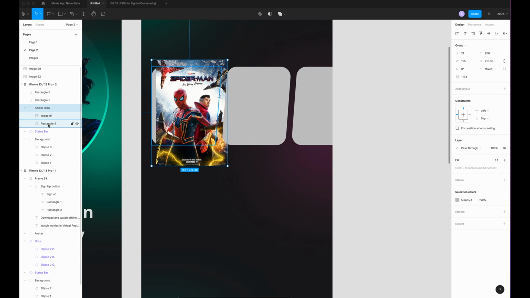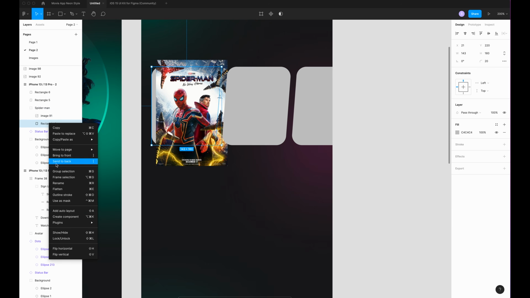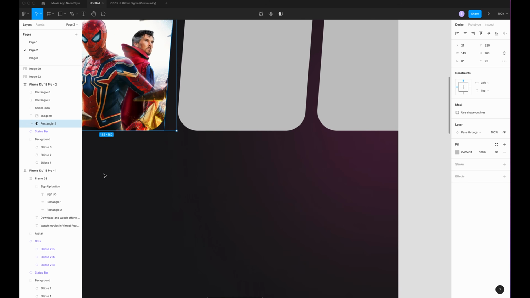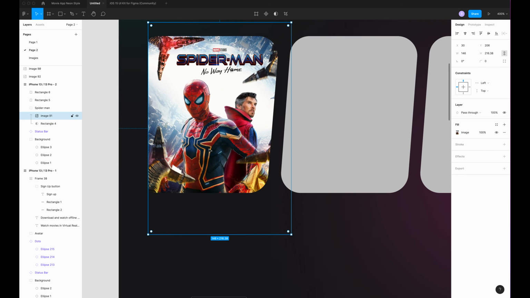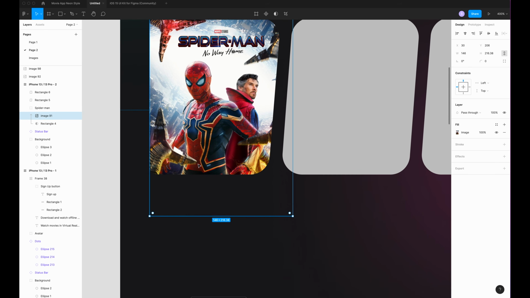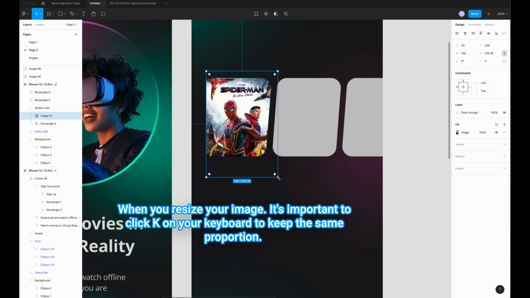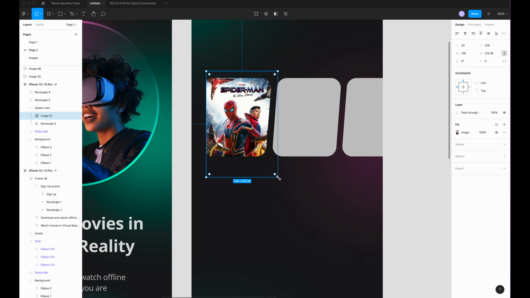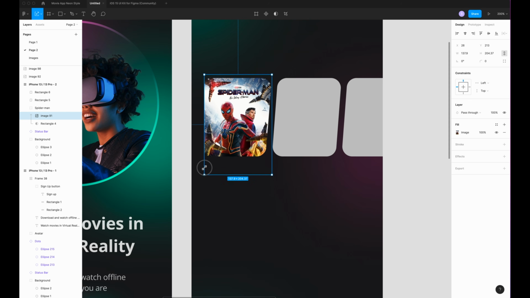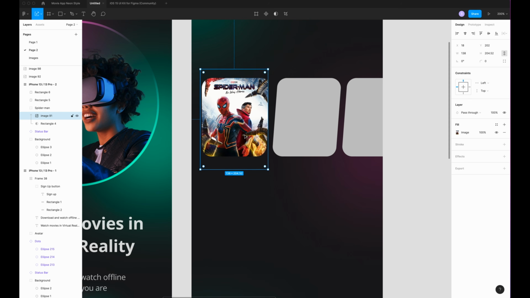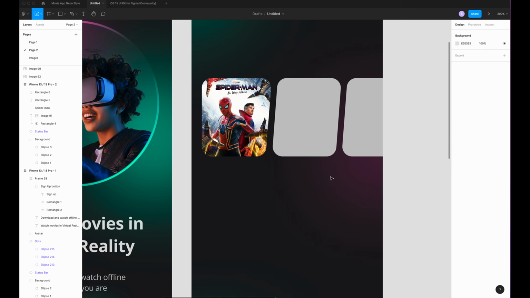And now select the rectangle, right click and use as a mask. And now what you're gonna do is try to fit your image inside the shape. So click on K. When you resize, it's gonna keep the same proportion. Try a different shape.